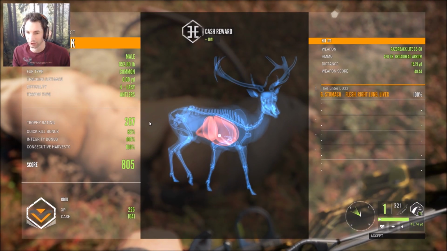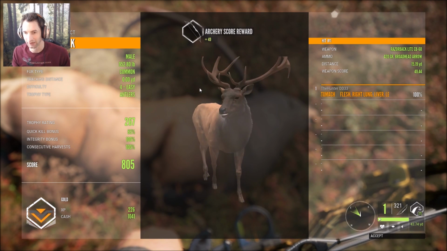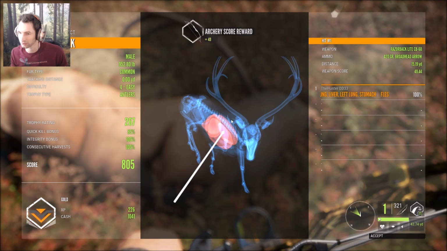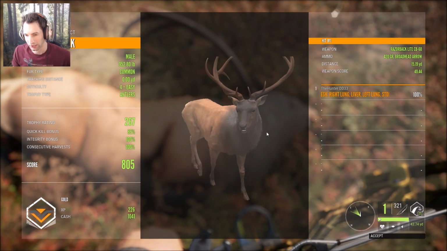And it looks like we hit a little bit high. He scores 267, total score of 805. A big gold bull elk. We actually made a lung, liver, and stomach shot, so we hit a little bit too far back, and we got a nice gold bull elk.